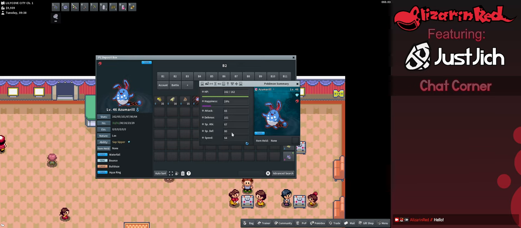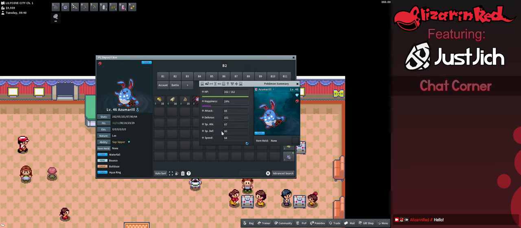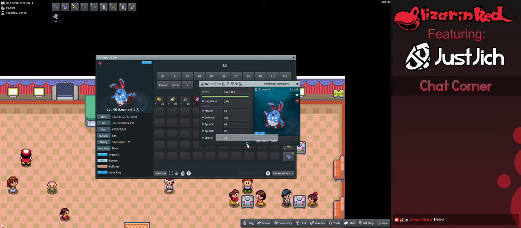It's 80 special defense normally. Or wait, no, I feel like I'm looking at this wrong. Yeah, I was looking at that wrong. So it has 31 IVs in HP and 31 IVs in attack, and then 30 in defense, and then 16 in special attack, and 23 in special defense, and then 29 in speed. All right, that's cool.